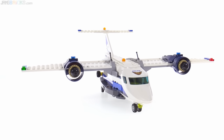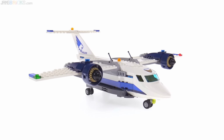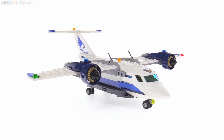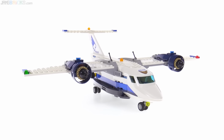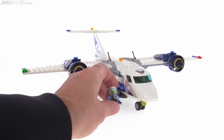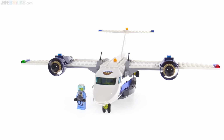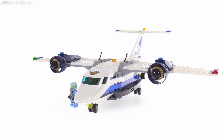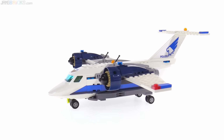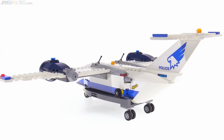I think that the engines look a little bit weird, the way that they go through the wings, and they're intended to be turbofans here, but who cares? It's a big airplane. It's a nice big airplane. Let me get a figure in here. Yeah, good size. And one of the major things that I always want to look at with an airplane is, what can it do? What can it hold? What have they done for cargo or passenger capacity here?